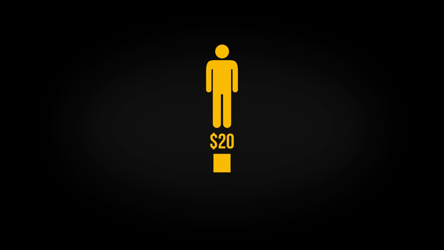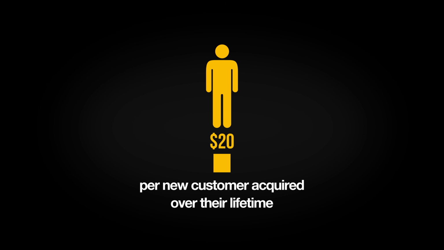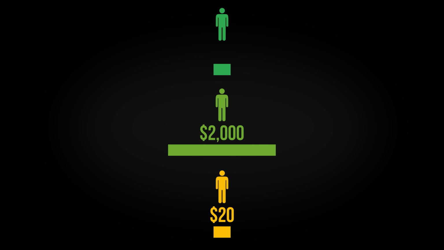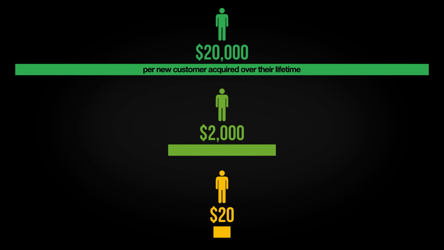Like, if you make $20 per new customer acquired over their lifetime, it's going to be very difficult for you to have a profitable Google Ad campaign in the first place, because you need to generate customers for obviously less than $20, maybe significantly less. And especially as you scale and your cost per conversion increases, it's just not going to work. But if you make $2,000 or $20,000 per new customer acquired, it's actually really difficult for you not to be profitable, because even if you're paying loads to acquire a new customer, you make so much money from them.